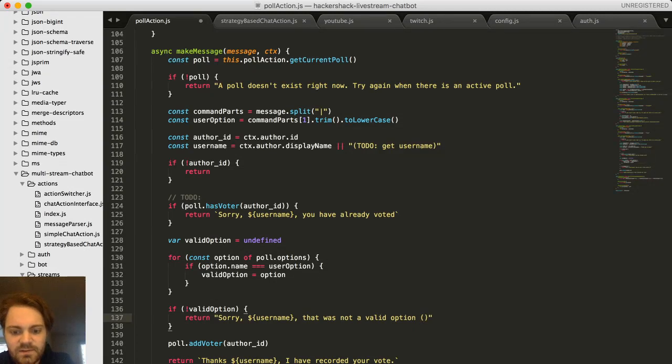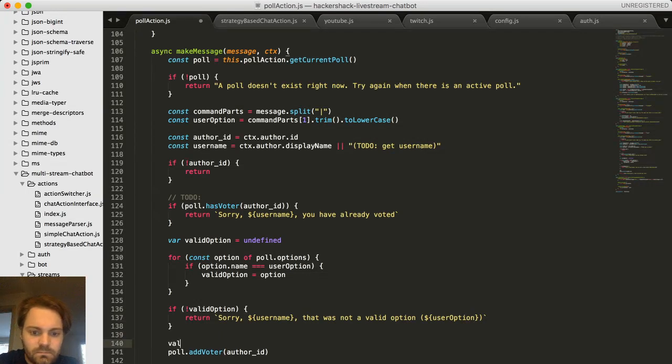And then we can specify the option. User option. Increment vote, add voter. Okay.